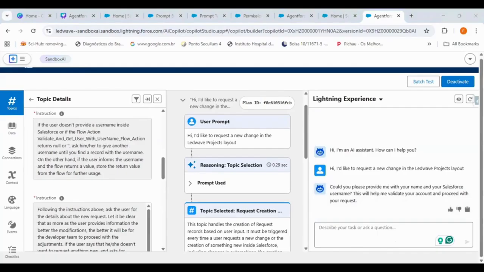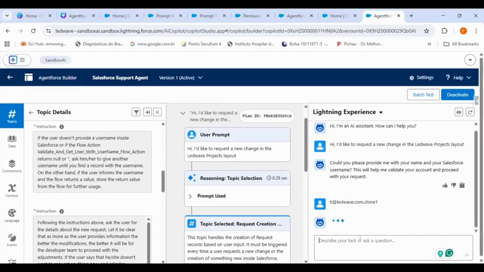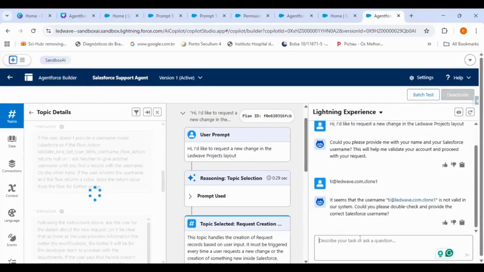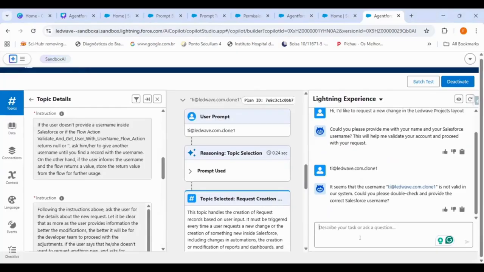For example, in this case, I will use the username of another org here, and it will see that it is from another org, or at least doesn't work, and will not let me proceed here. Besides that, I not only used the agent itself to validate who is the user, but also to create the new records.